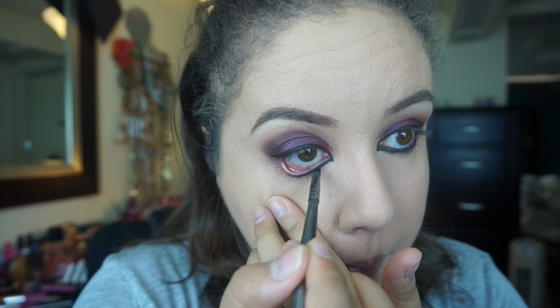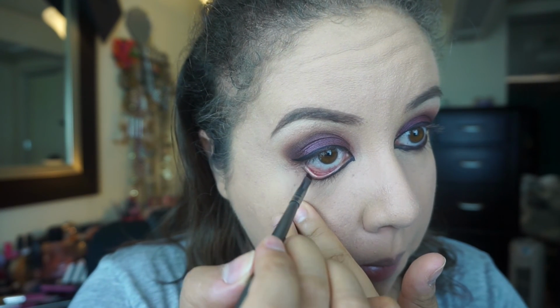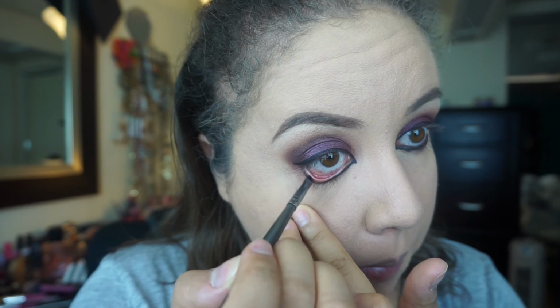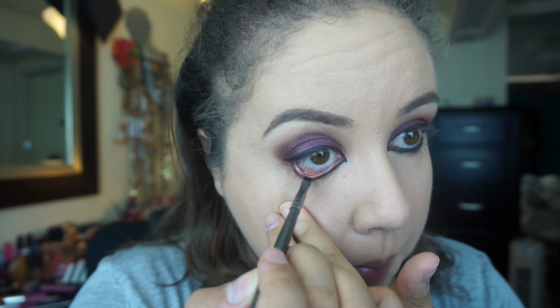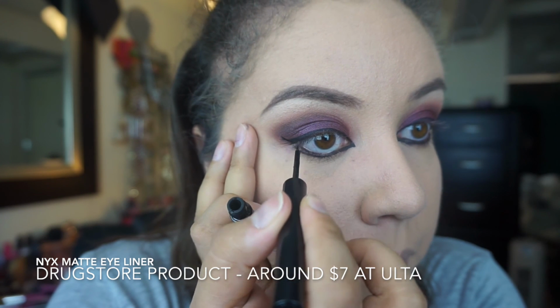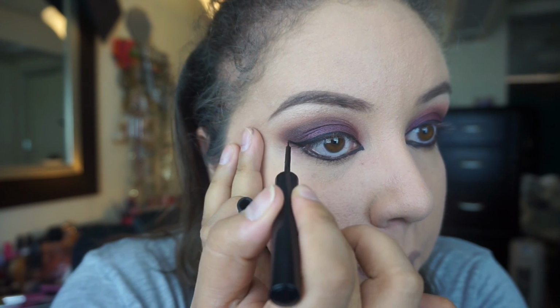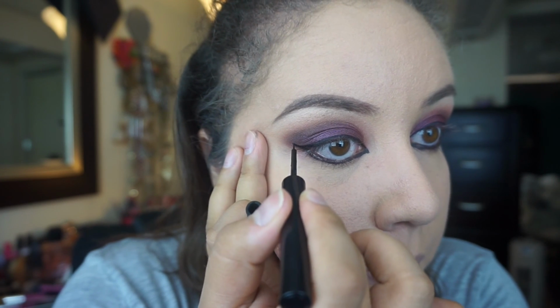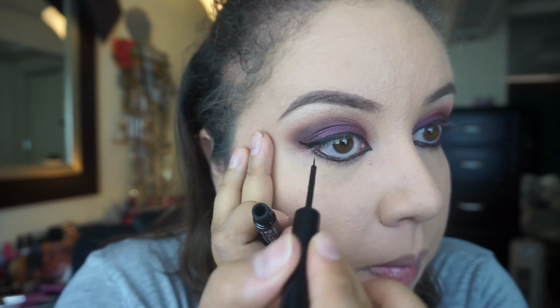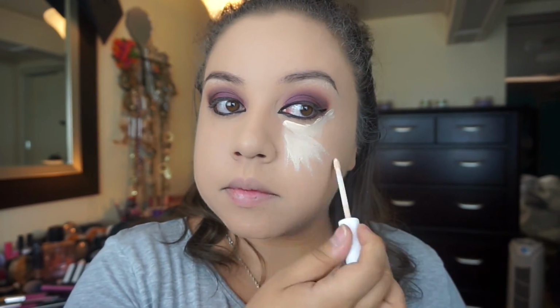it on the waterline. And in order to keep with the smoky look, you want an eyeliner, like a gel liner or any kind of liner, to just be a matte finish, like this NYX eyeliner. I'm using this just to sharpen up the lines. You don't want to use anything that is too wet looking.